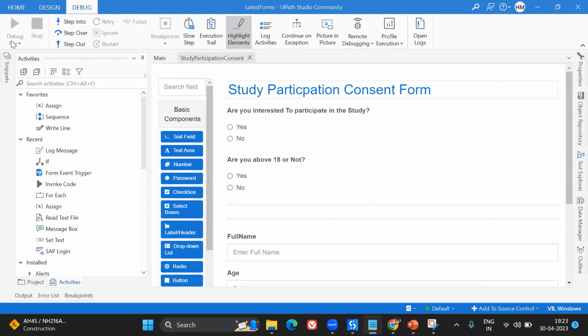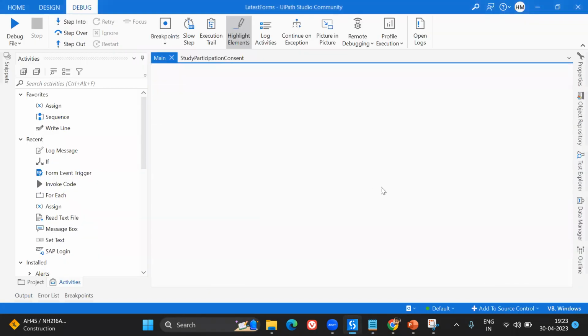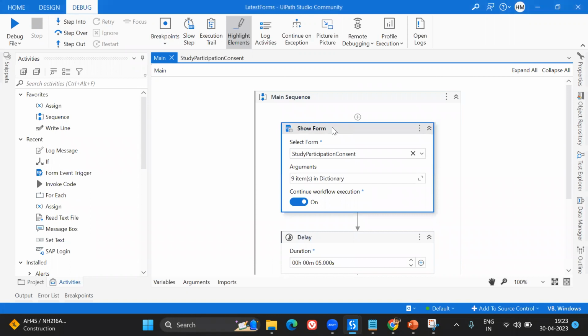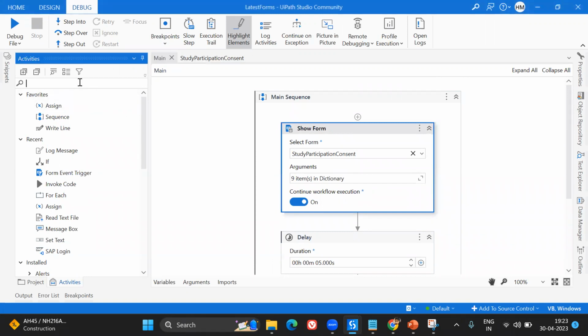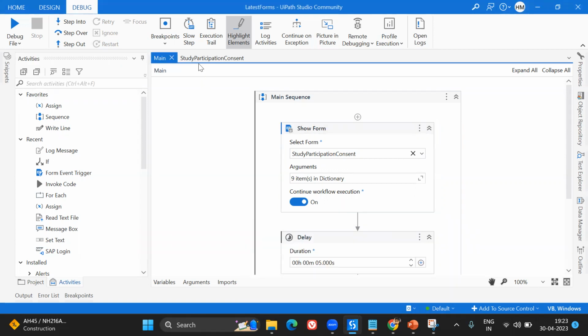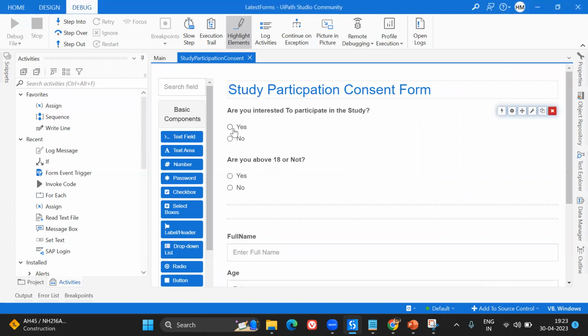Once we show the form in the main workflow, the main agenda is that a lot of actions happen in the form. I have shown you, if this is the form, there are a lot of actions that can happen.